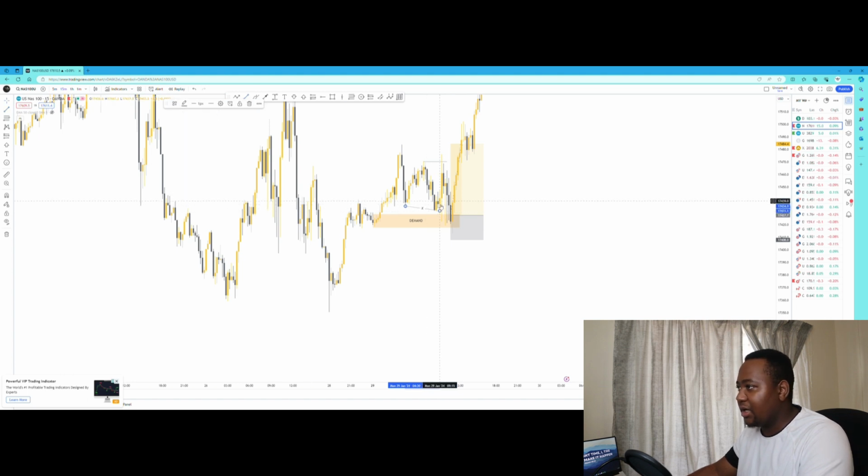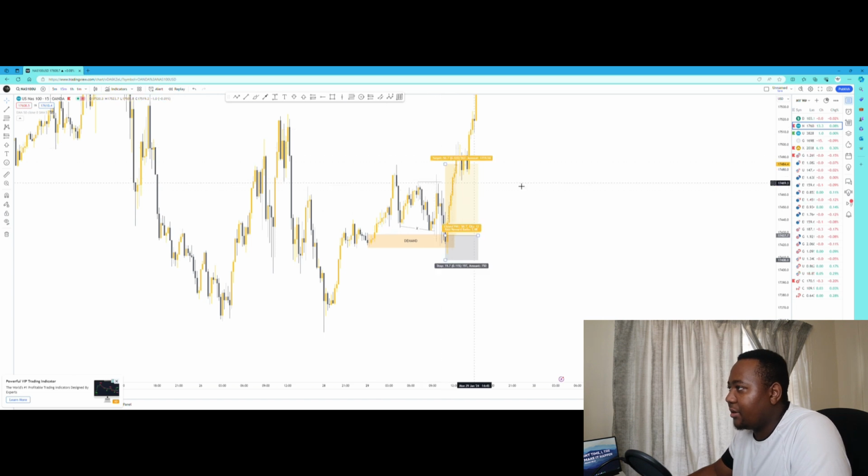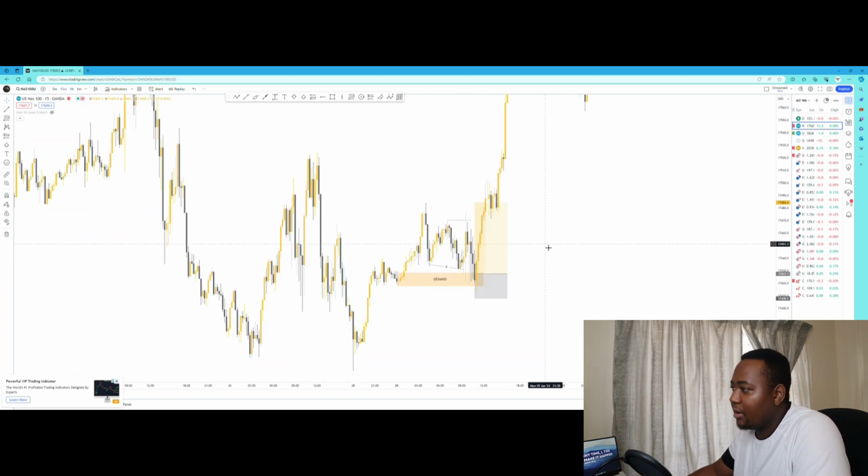I know traders would have put their demand zone over here, and the market kicked them out, filled in that demand, and excuse me for that, and it started to buy all the way. And of course I took my profit right at the next structure there, but the market of course did rally all the way. Am I sad about that? No, as long as I make profits.